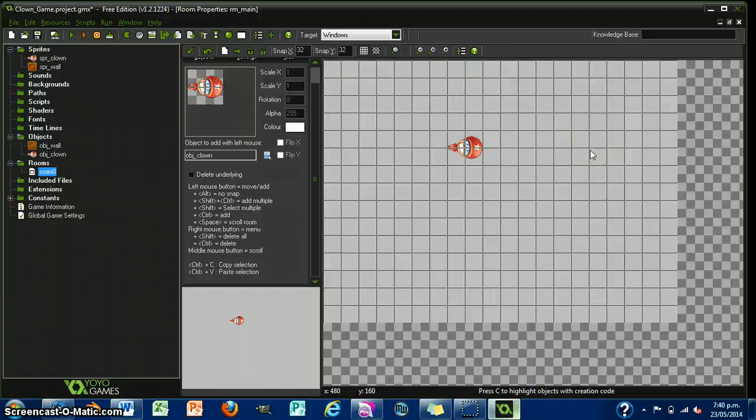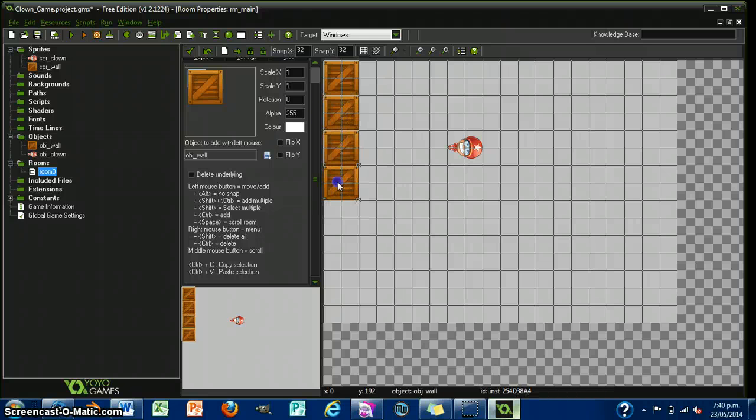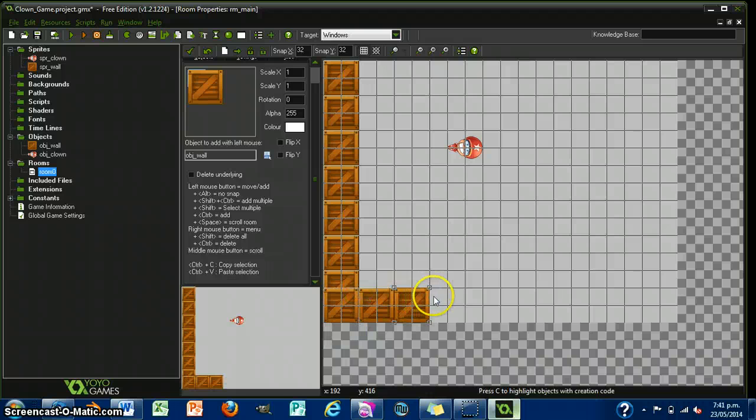Now that you've placed the clown in the room, we now need to go and select the wall. And what we're going to do with the wall is place it around the edges of the room. So I'm just going to do that now. I'll drag them into place. As you can see, I'm going to have to overlap that last one there. I'll just drag that there.